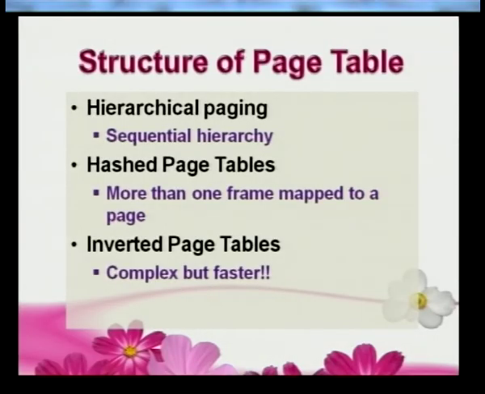The third, more complex and yet another alternate mechanism, is inverted page tables. Under the inverted page table scheme, in addition to the correspondence between a page and a frame, the process ID is also stored along with the P, F pair. Therefore, the process which corresponds to this P, F pair can also be easily identified in an inverted page table. We will now discuss each one of the structures of page table in detail.